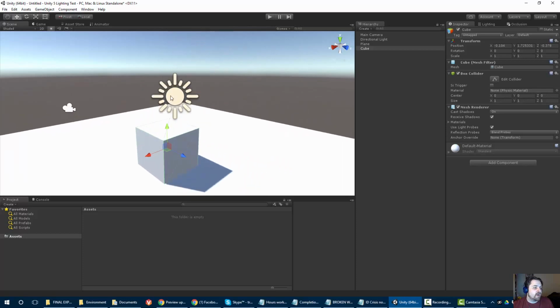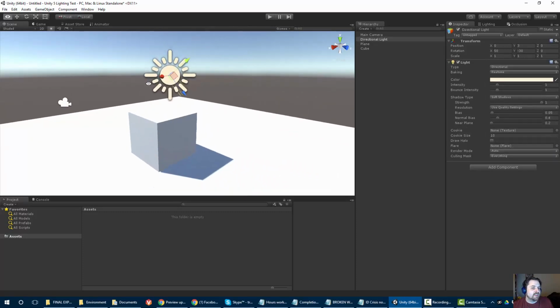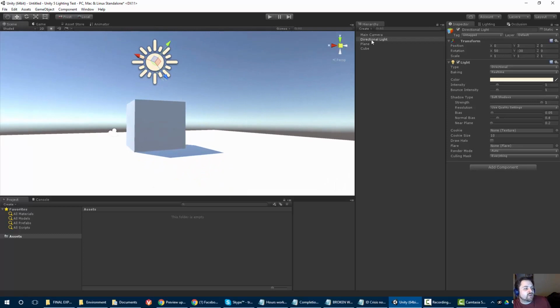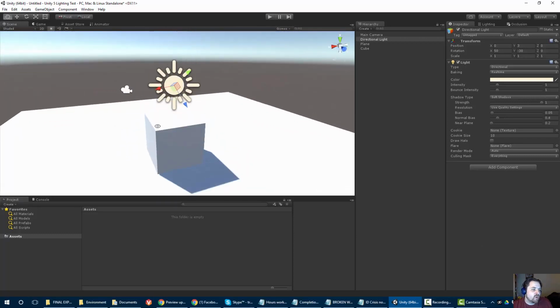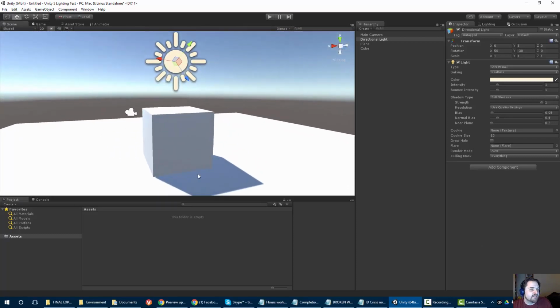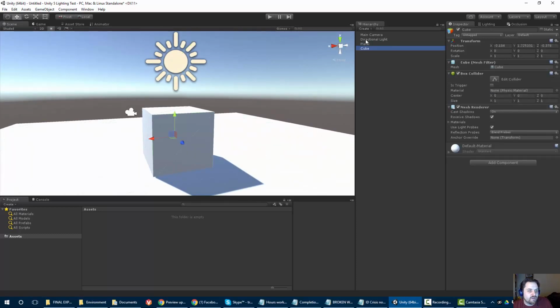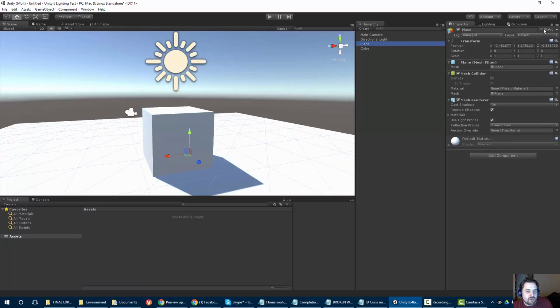I want to talk about how baking lighting works. So we've got a directional light, and that's totally cool. It's currently set to baking real time. It has soft shadows, and there's a number of other properties that relate to that. But for right now, the first thing that we want to do in order to be able to create some pre-baked lighting effects is we need to mark the objects in the environment to static. So there's this checkbox called static at the top here.